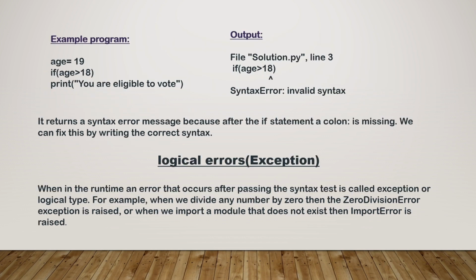Let us go through an example program. Here in the example program, we are going to write a program about the age factor that influences the vote eligibility. In the program, after the if clause, indentation is not followed. Since indentation comes under syntax error, in the output it shows us an invalid syntax. This is an example for syntax error.